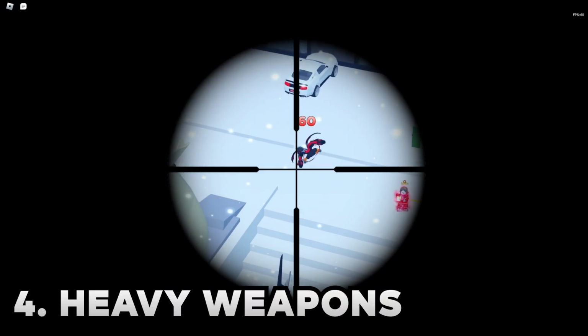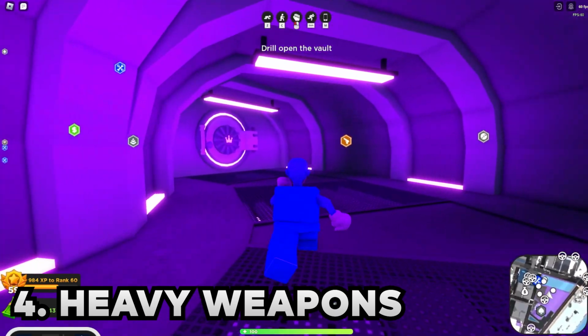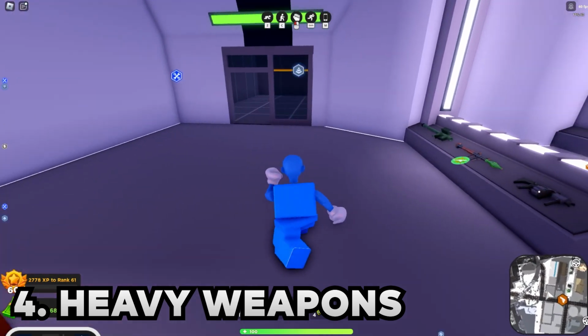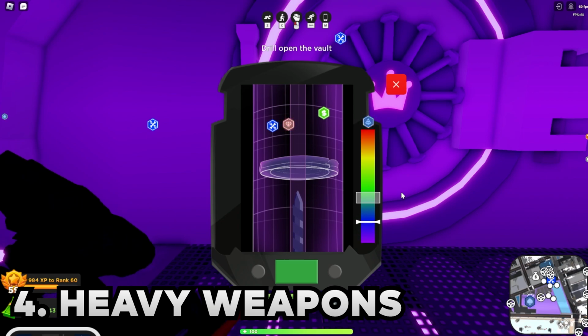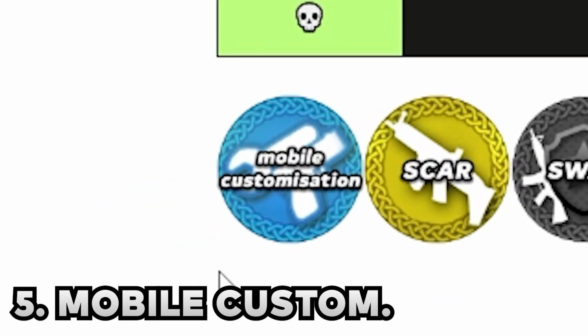Well, actually, the sniper does an extra 20 damage on headshots. Yeah, that's right, I read the wiki. And for the RPG, I don't think I can back this one. I mean, there's literally a rocket launcher in the game now that uses heat-seeking missiles that you don't have to pay 400 Robux for. So, why pay for this when you can literally just use this by paying in-game cash instead? Trash Game Pass. Anyway, next we have the Mobile Customization Game Pass.